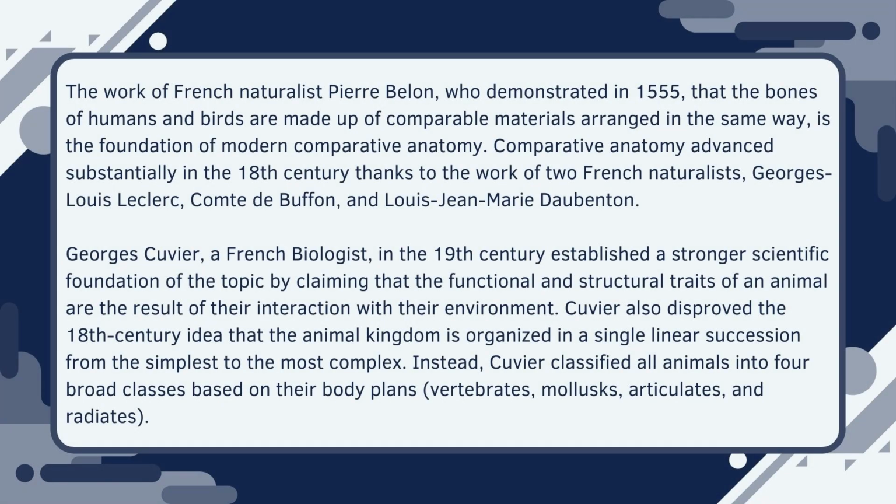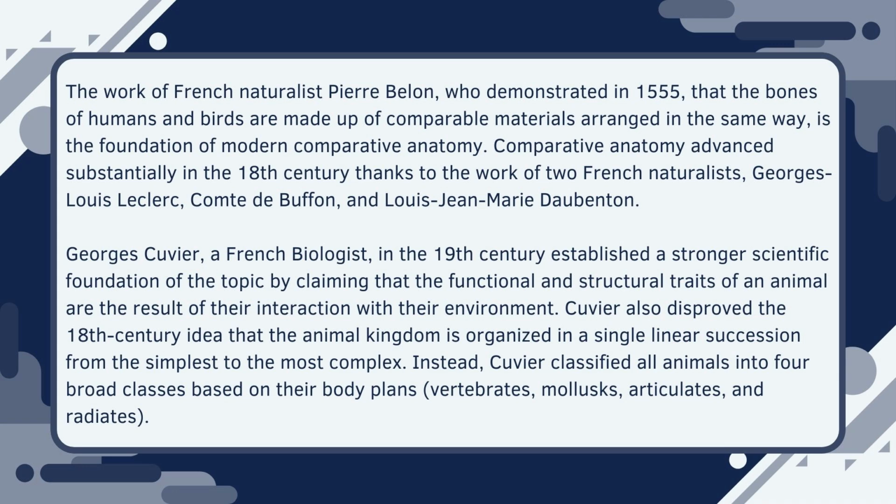The work of French naturalist Pierre Belon, who demonstrated in 1555 that the bones of humans and birds are made of comparable materials arranged in the same way, is the foundation of modern comparative anatomy. Comparative anatomy advanced substantially in the 18th century thanks to the work of two French naturalists, Georges-Louis Leclerc, Comte de Buffon, and Louis-Jean-Marie Daubenton.